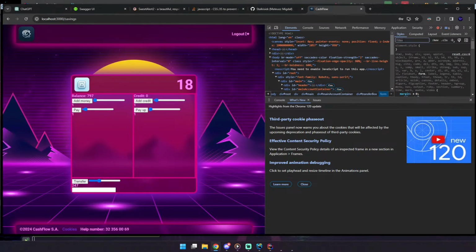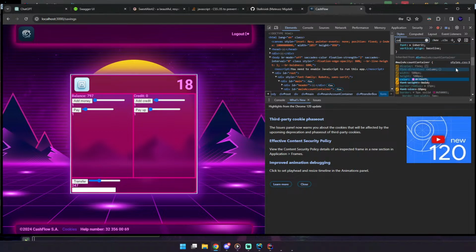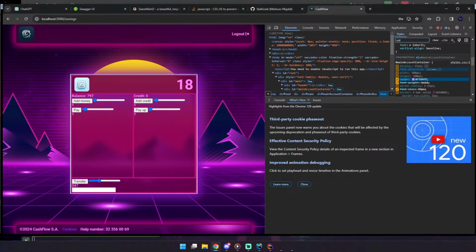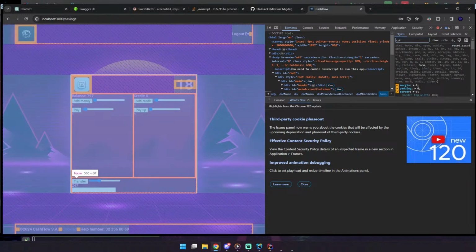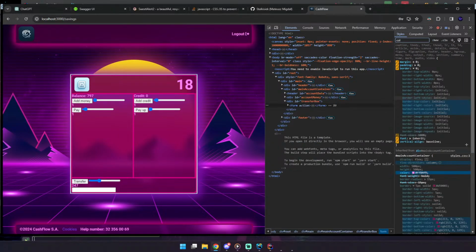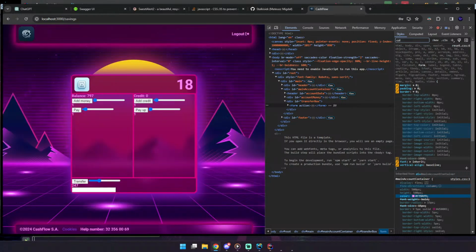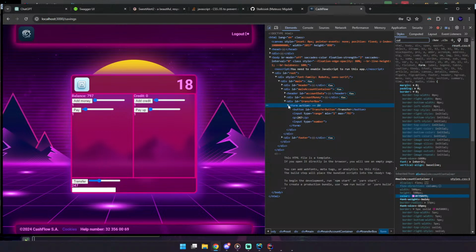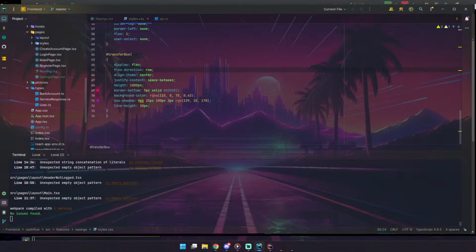Oh, okay, no, but this is a main account container. I'm looking at not only the transfer box information, because it is a form inside.